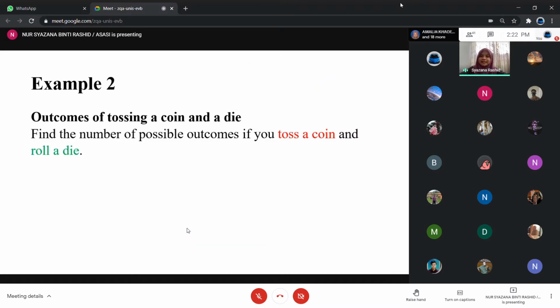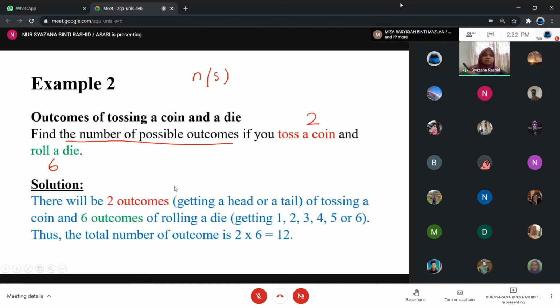Okay, ini contoh yang kita kaitkan tadi, ada explain juga ini tadi. Find the number of possible outcome. So kan I kata, using multiplication principle, actually we want to find the number of possible outcome in the sample space. So how do we know? Okay, ini ada berapa trial? Ada 2 trial. First, you toss a coin which consists of 2 outcome. Okay, and then I roll a die which consists of 6 outcome. So if I want to find the number of possible outcome, applying multiplication principle, 2 times 6. Ini tadi yang saya maksudkan. Okay. Maksudnya eksperimen ni ada 2 trial.